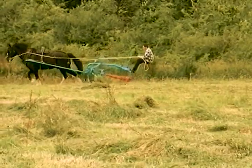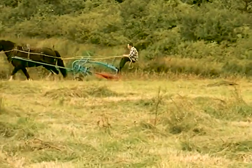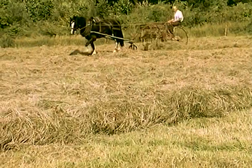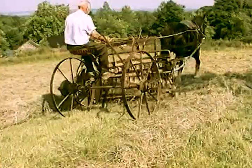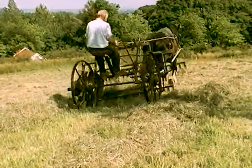The spikes of the turner would have lifted up any damp grass and turned it over to be saved by the sun. There were various types of hay turners and kickers around at that time, some pulled by one horse and some by two. Whichever way they were operated in the meadow, these machines all had one thing in common: they were slowly but surely doing away with the need for large-scale manpower on the farm.